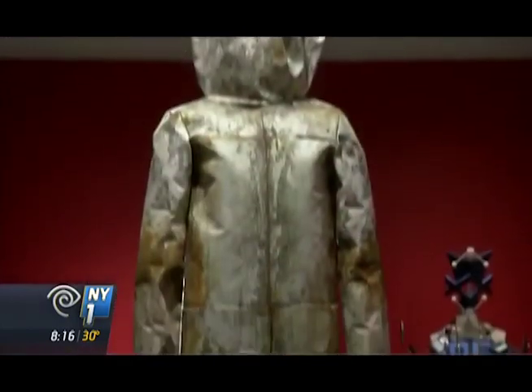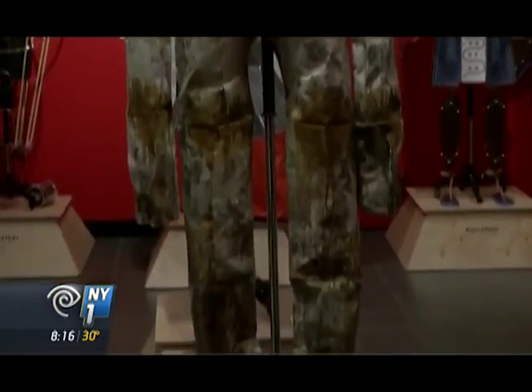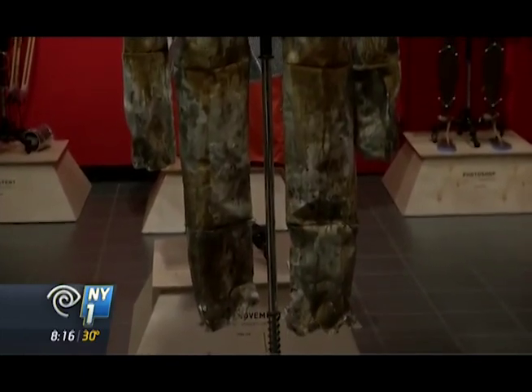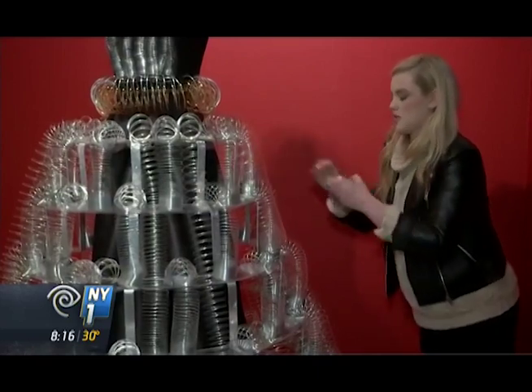Tell me a little bit about what you had the students do for this one. Well, this was a show based on traditional ceremonial costumes. I saw an article in the National Geographic about the subject. We asked the students to create a ceremonial costume tied to a particular event celebrating an anniversary this year in 2015. So it's everything from the Slinky, the invention of the Slinky, to eBay, to Katrina. It's an amazing exhibition and I'm really proud of it.